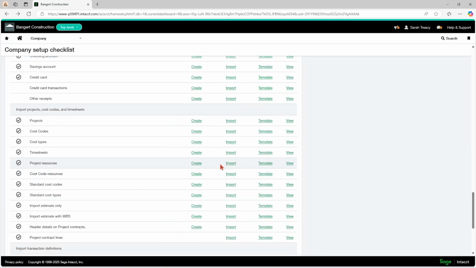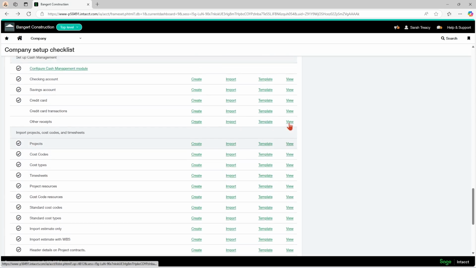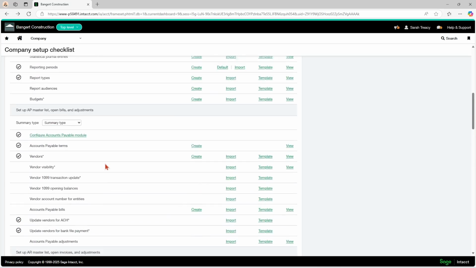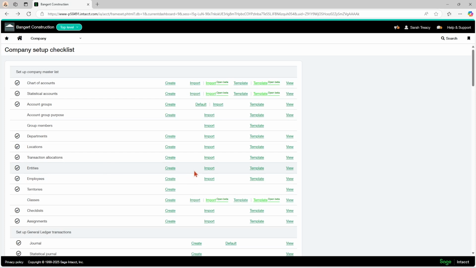in this particular section. So you can give them the permission to the company setup checklist. They'll be able to see it in company so that they can see all of the possible things that you can import to, but they're not going to be able to view your projects or view your checking accounts or anything like that if they don't have specific permission to that object or module or whatever you want to call it. So like I said, you can come in here and download the template for whatever you need.